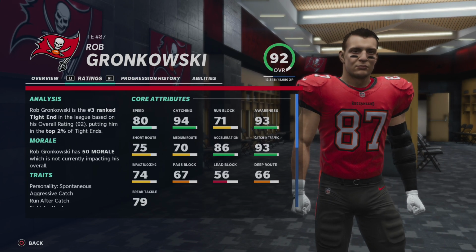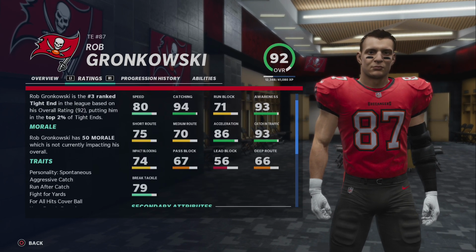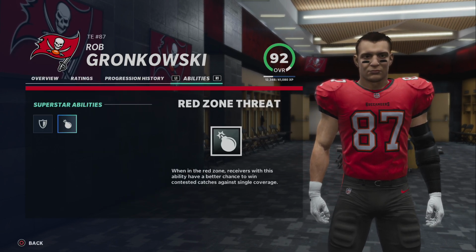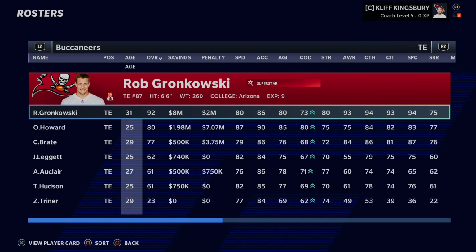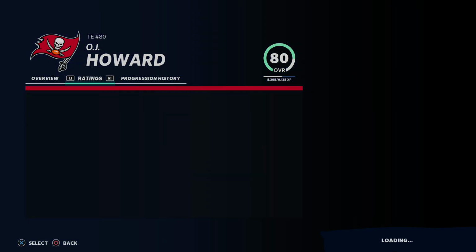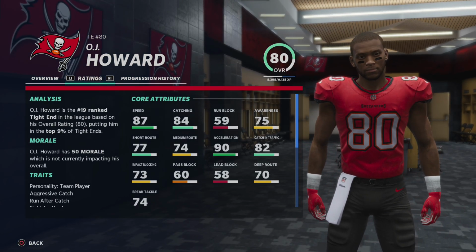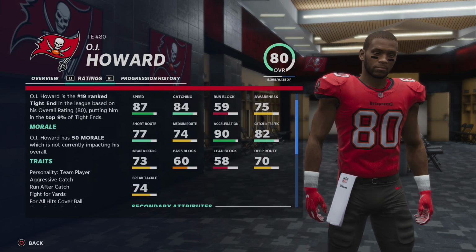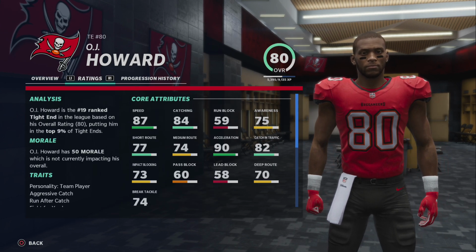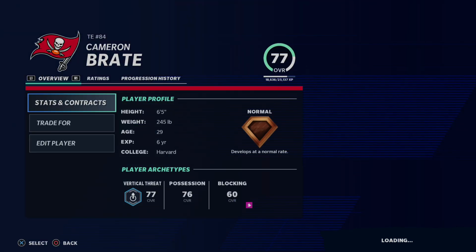He doesn't have much speed there, but his catching and run blocking are amazing. He makes a turn to a great run blocking tight end with great hands as well. He does have superstar abilities, tank and red zone threat. Most owners probably won't trade you Gronk, but OJ Howard, if you like a speedier, more receiving top tight end, has 87 speed. He's still almost 60 run block, which is not terrible. It's something you can work on, along with that speed. He has decent hands with 84 catching.